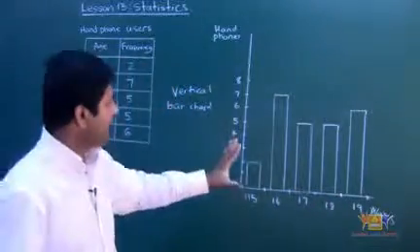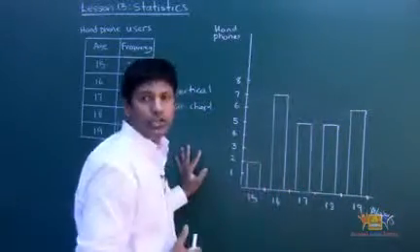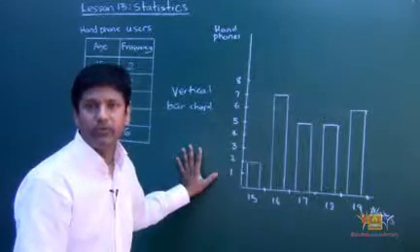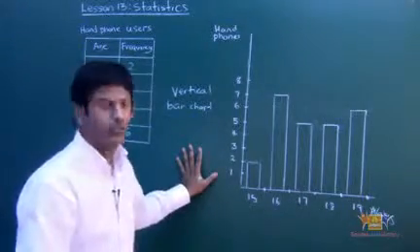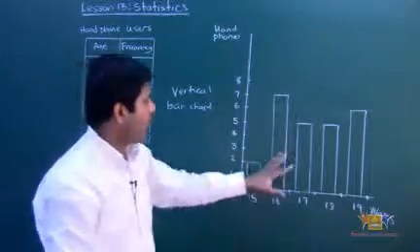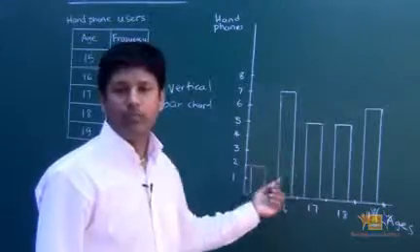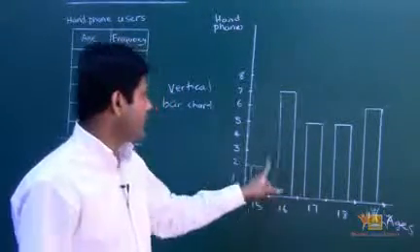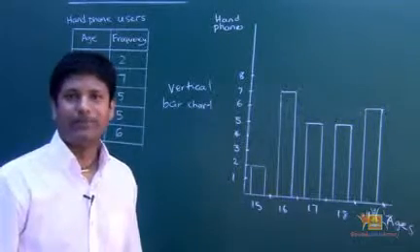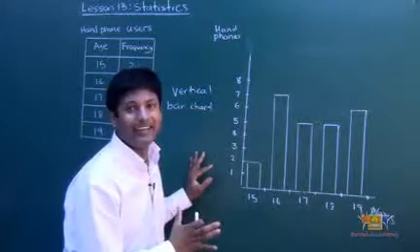And also you should be able to analyze the chart. If I ask you any question by looking at the chart, you should be able to answer. Just like what Mr. Mac asked you: the least, the most, the common, the difference between the most and the least. So you take the difference between the most and the least frequency. My dear students, there's another major thing Mr. Mac forgot to do. What was it?